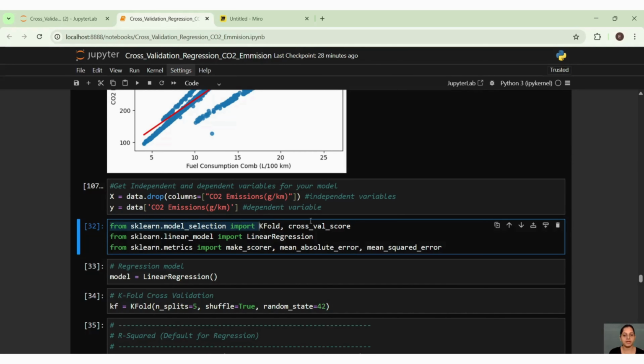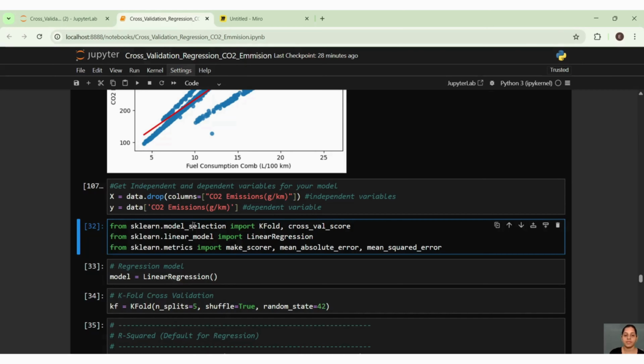Then we will go ahead with k-fold, because that is the important and most used cross validation which we perform in most of the models, either regression or classification. K-fold cross validation, we understood that in the theoretical part. Now we will see what factors and things are used during our practical point of view. So k-fold is present in model selection.